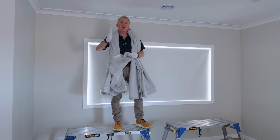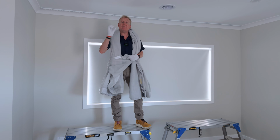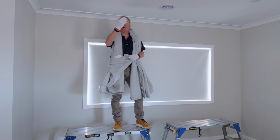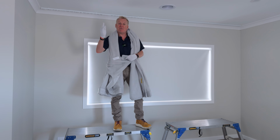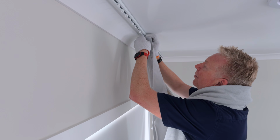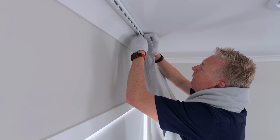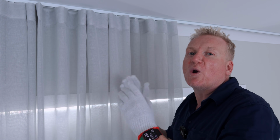So we're going to start with the runners and we're going to work our way across. But a quick tip is don't miss one of the runners because you'll be pulling the curtain off and starting over again. So make sure you clip them all on. Let's go and do that and finish this job. We are so winning. It's so easy.